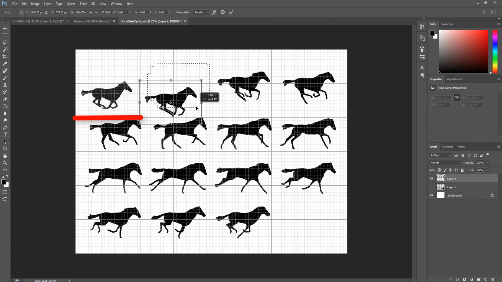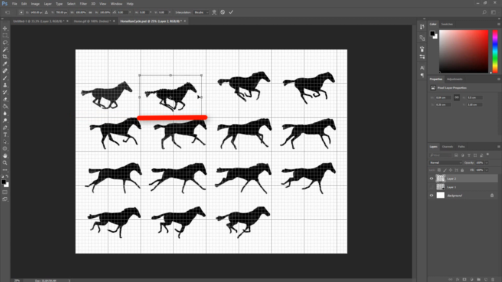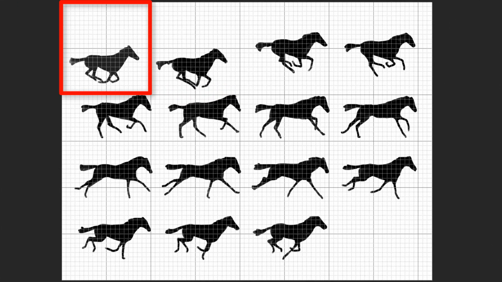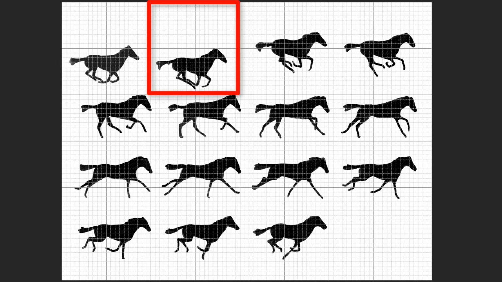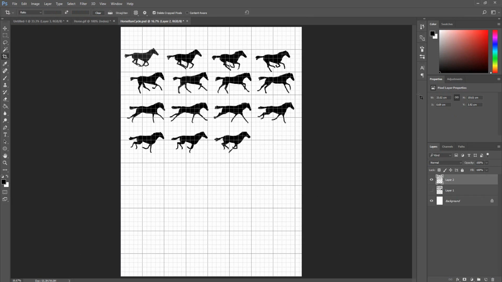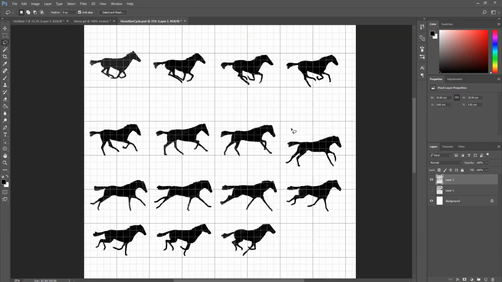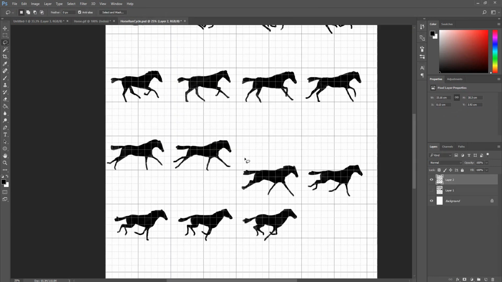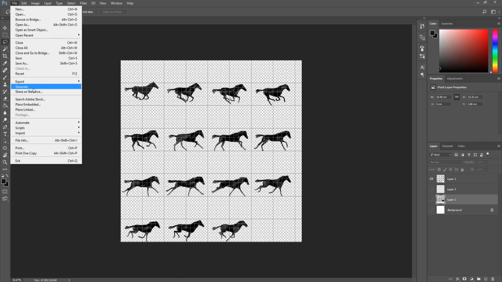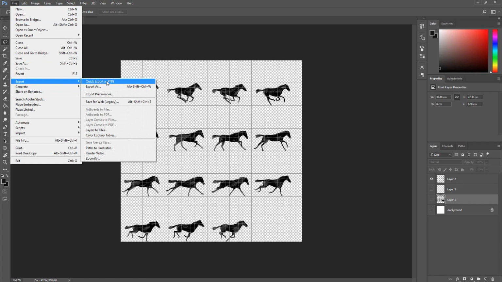I'll continue this process with frame two, now also keeping an eye on the location of my first frame in its box, seeing that the tail, for example, is just one little box away from the edge, and so placing this second horse with its tail also one little box away from the edge. Now, of course, this doesn't need to be perfect, and you can very easily go back in and edit the sprite sheet if need be. With that done, we must now give our scene a transparent background and export our file as a PNG into our Unity project.